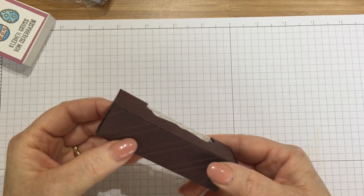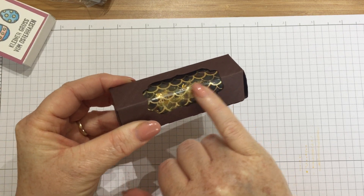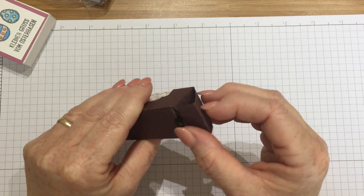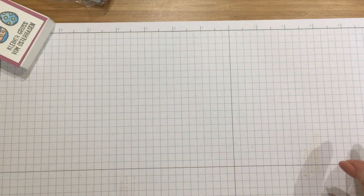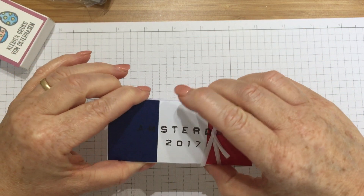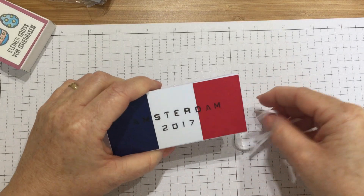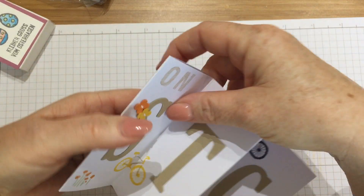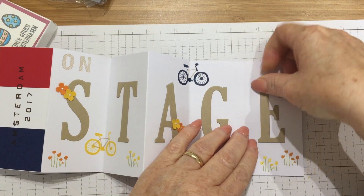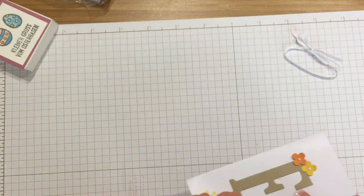This is a cute one — they've embossed the cardstock, made the box, and then used the sheets with the gold embossing already printed on them, which are in the Stampin' Up catalog. There are little Werther's Originals inside. You'll find there's a theme that goes on with swaps — there's always a lot of chocolate and sweets. This one I love: one of the Dutch demonstrators has printed 'Amsterdam' in the little labeler set — Amsterdam 2017 — in the Dutch colours, with 'On Stage', and she's done the little bicycles because as you know there are bicycles everywhere in Amsterdam. She's put the flowers on there too. This is from Sandra — thank you, Sandra, it's beautiful.